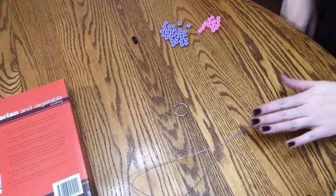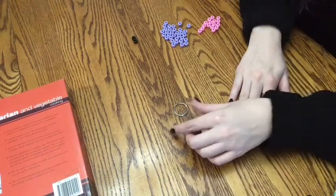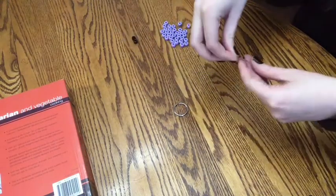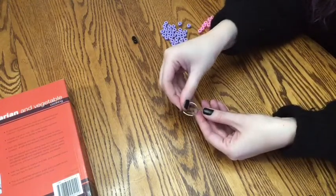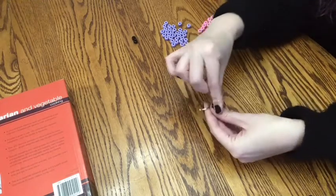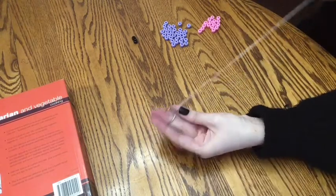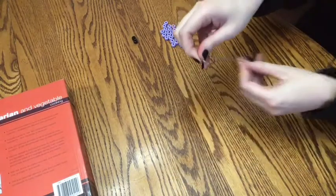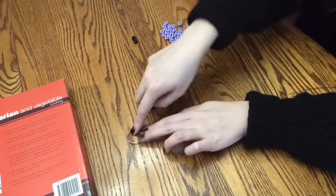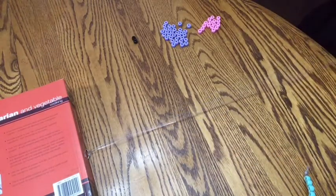The first thing you're going to want to do is take your rope or string and tie it onto your keychain ring. Fold your lacing in half, make sure it's even or almost even all the way down, then take your keychain ring, place it on top of the string, and pull the other end through so you have a knot right there. A good tip is to get something heavy to hold down your keychain ring while you're making your lizard — I just have a cookbook here that I'm going to put on it so it doesn't fall all over the place.